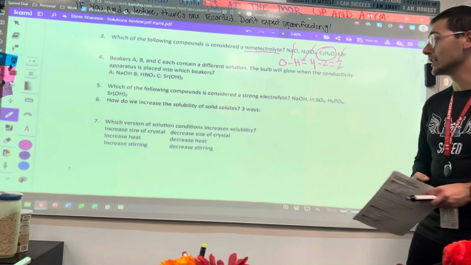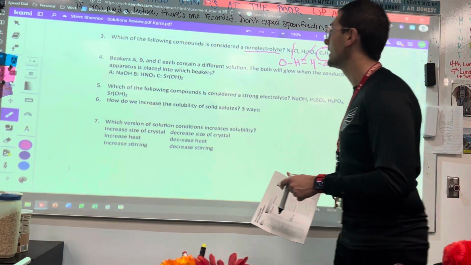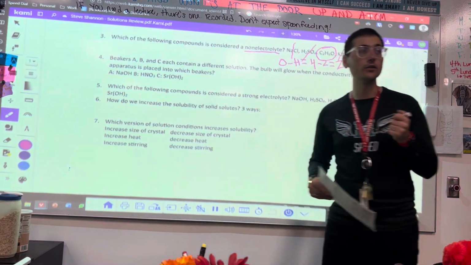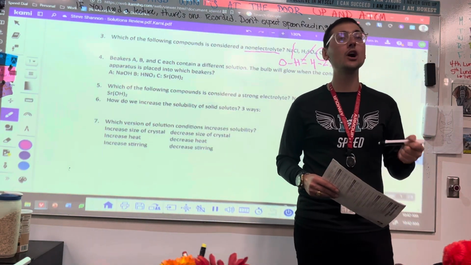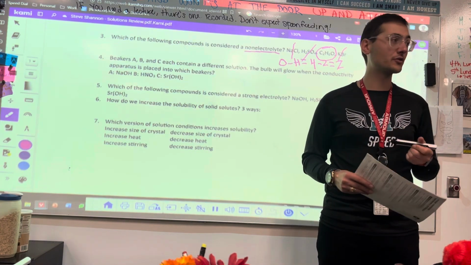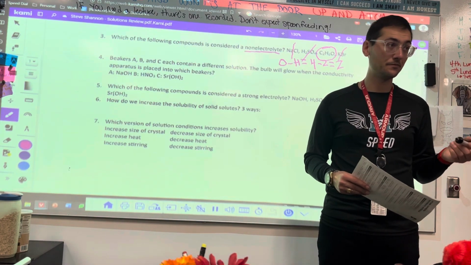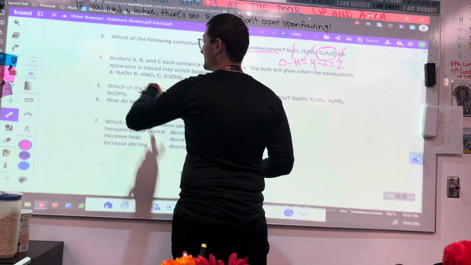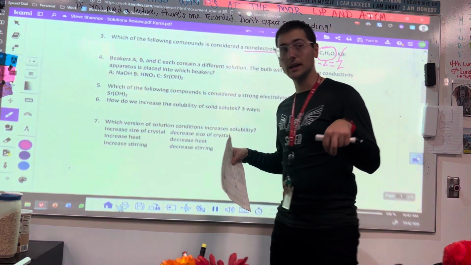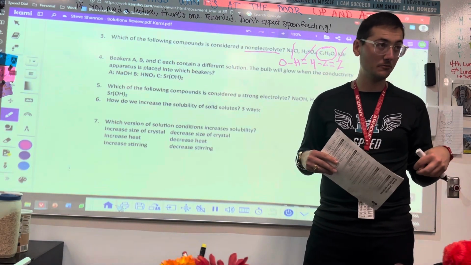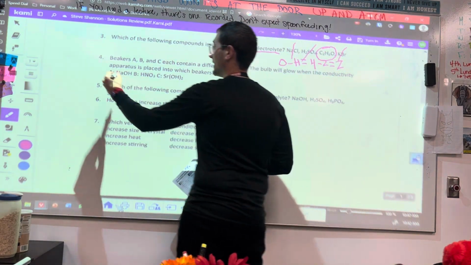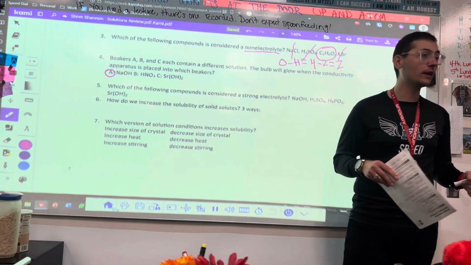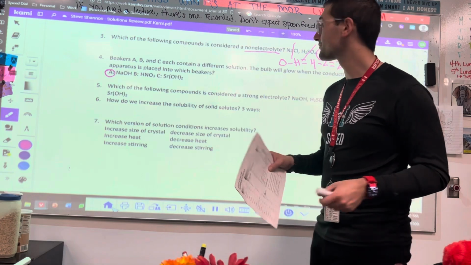Which conducts electricity? So NaOH is a strong base. And I put it on here because there's really no way to know that this is going to be an electrolyte other than for me to teach it to you. So NaOH is a strong base, which means it will dissociate completely in a solution, which means it is an electrolyte. If it's strong, it's an electrolyte. If it's strong, it dissociates completely.